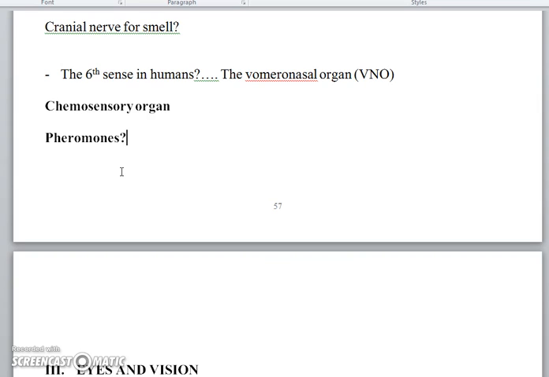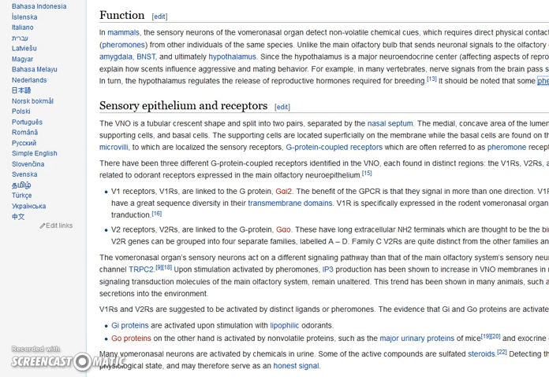Pheromones are, you've heard of hormones before. Hormones, something that your body produces that influences your own physiology. You know, like you make insulin and it influences your blood sugar. Pheromone, something that an organism makes that influences another organism, usually of the same species. And you guys, that's all I got to write down. I just want to show you something that you guys will kind of be familiar with.